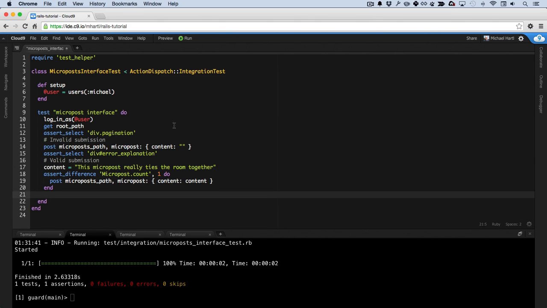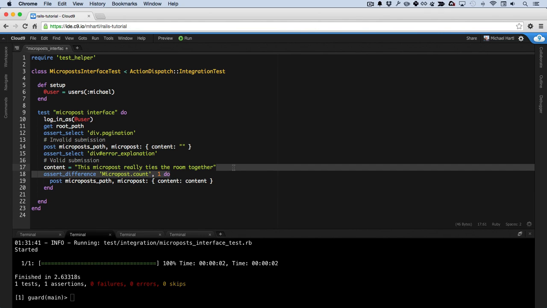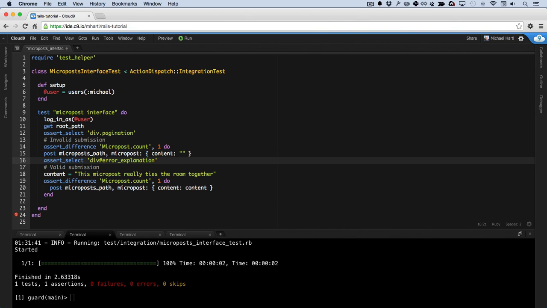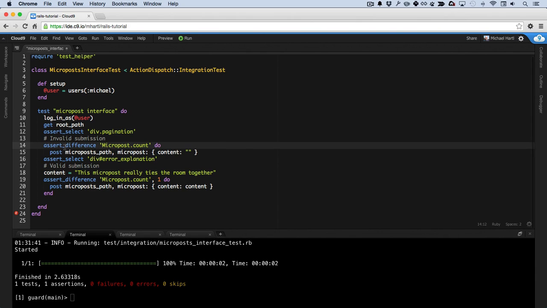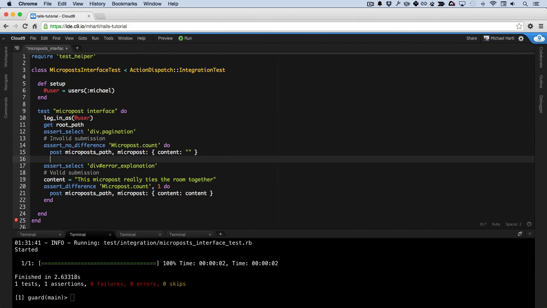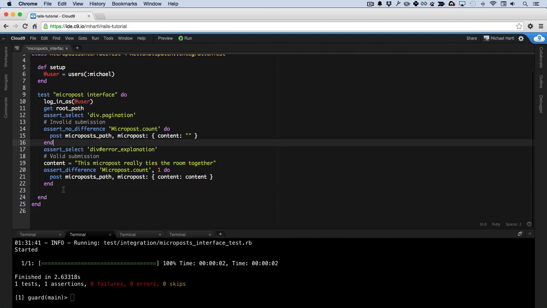So that asserts that this actually increases the MicroPost count by 1. And in fact, if we're going to do that, we should probably do this too, just for consistency. We can add this, assert no difference here. Okay, so after we submit it successfully, we check that it changes the MicroPost count.